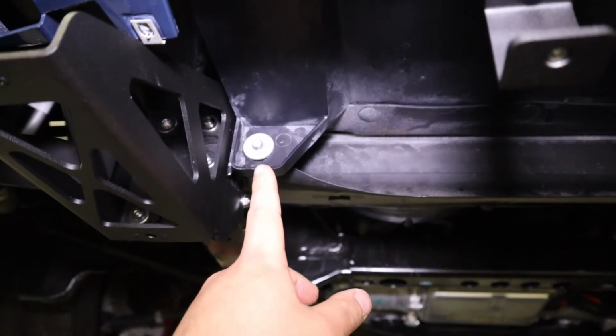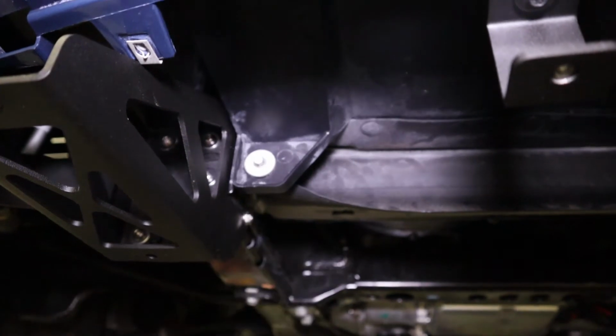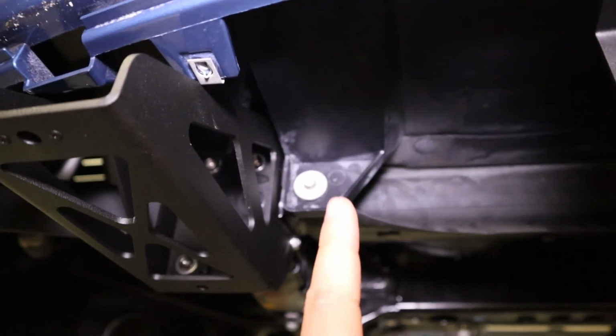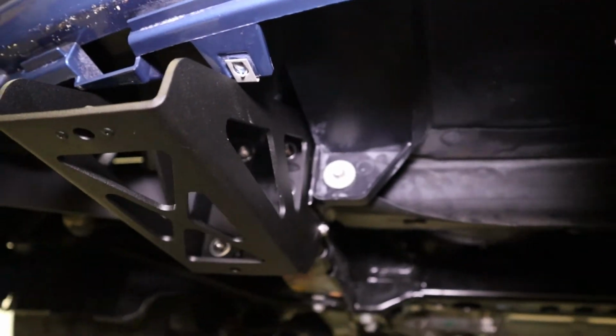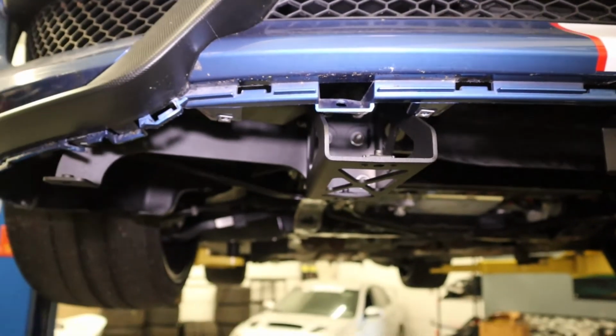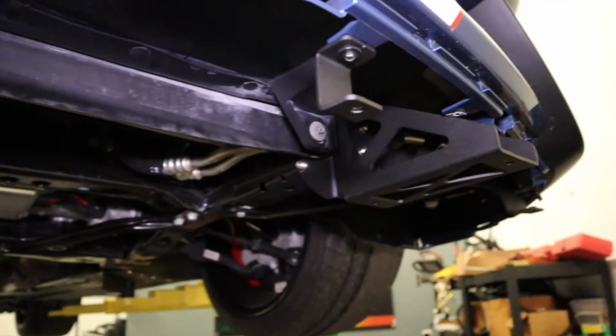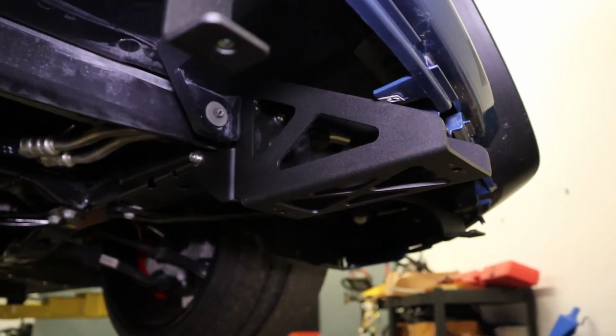Here is the third bolt that was holding that crossbar in, that is now bolted to the ductwork for the radiator. So here's what it looks like. Here's the other side.